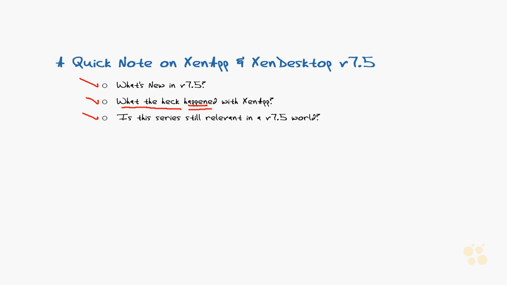What the heck happened with XenApp? Well, let's just call it a change by the marketing department. And so what was XenDesktop Apps Edition has returned now as XenApp. The biggest difference between XenApp version 7.5 and the previous version of the product referred to as XenApp is that the new version 7.5 runs on Citrix's FMA architecture as opposed to the old IMA architecture.